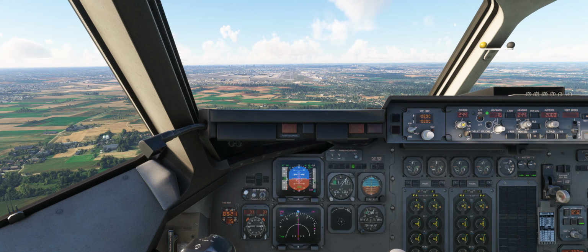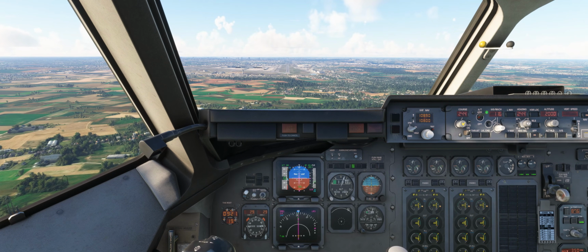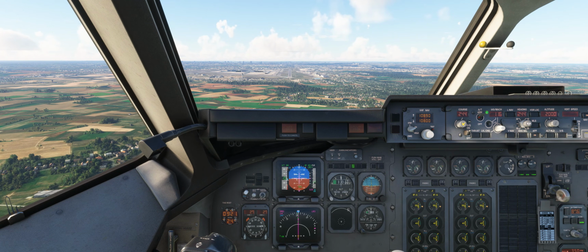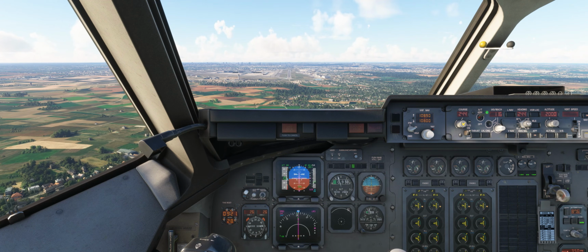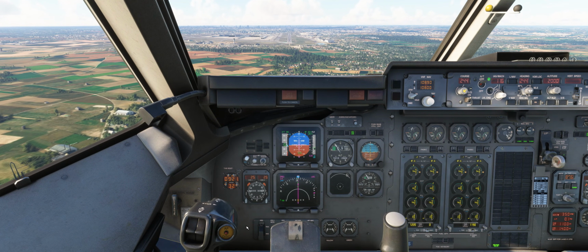If the Cat 3 autoland conditions have been met, the respective autoland annunciators will be illuminated on the flight annunciators panel, indicating that a Cat 3 autoland is armed. However, as conditions are perfect for flying today, this is a good time to disconnect the autopilot and autothrottle and fly the remainder of the approach manually.